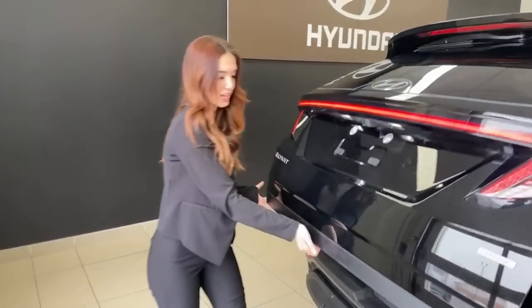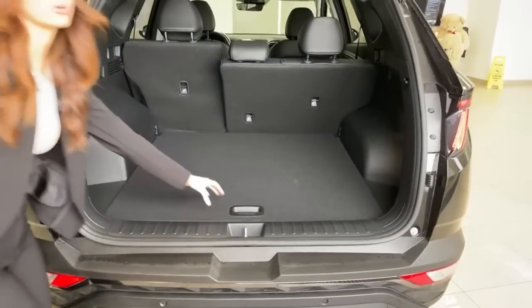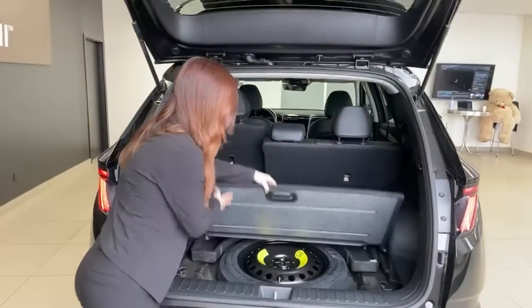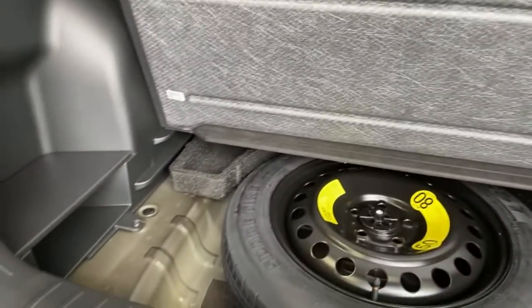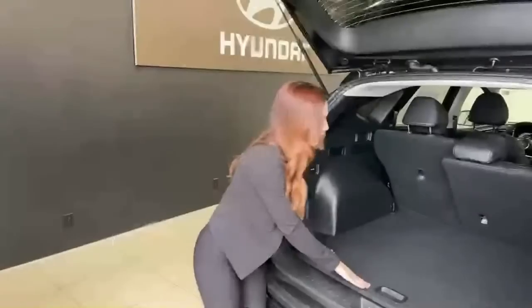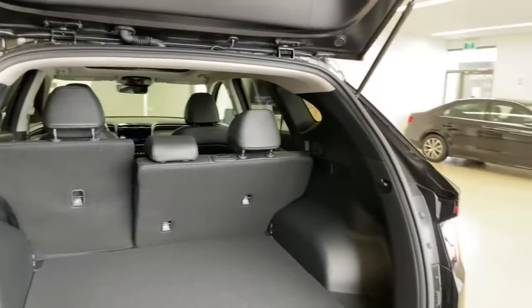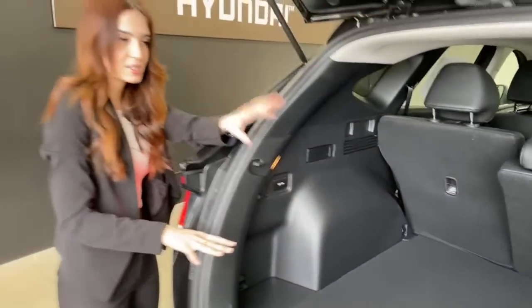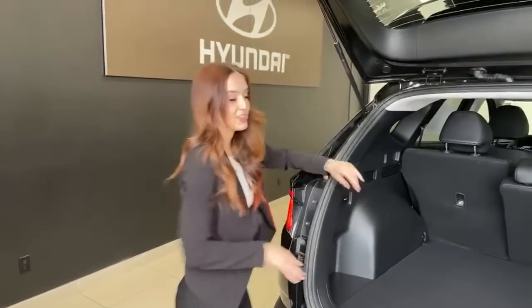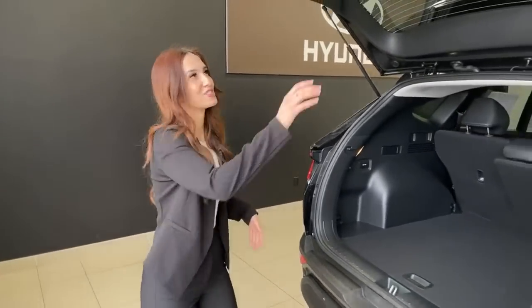We'll open this up — you have your latch right over there. This is a manual tailgate. Under the floorboard we do have a spare tire. You can also drop this floorboard down just to sit on that rail for an extra two inches of cargo space. We have one seat more reclined and the other more upright. If you want to quickly fold down these seats, there are two latches — one on the left, one on the right — for a 60/40 split. Then you have a ton of cargo space. This is a five-seater vehicle, but if you just have two passengers, it's essentially a pickup truck.